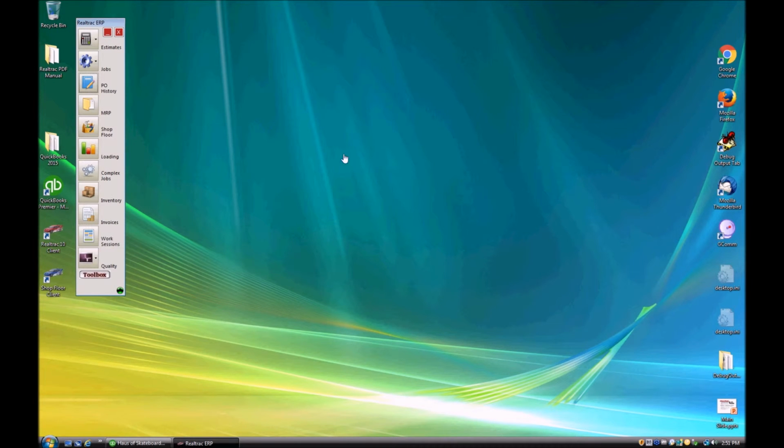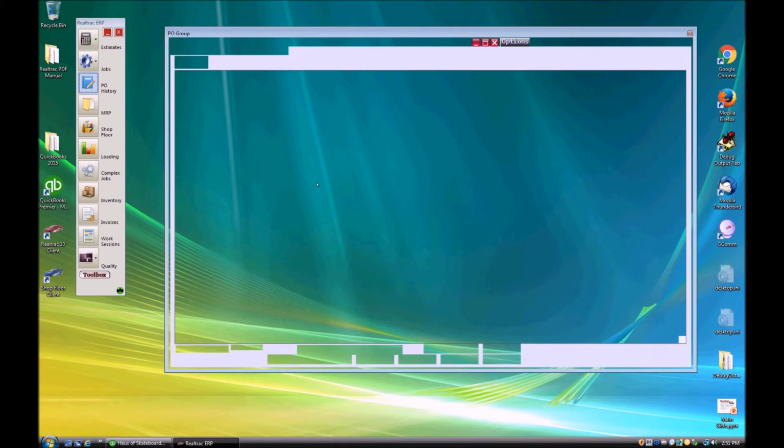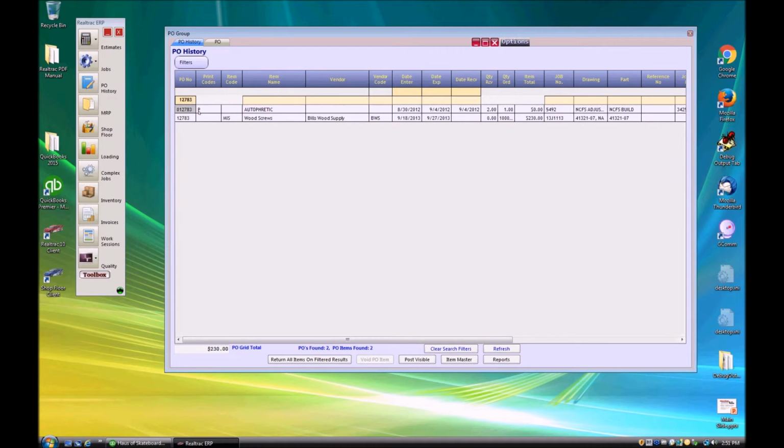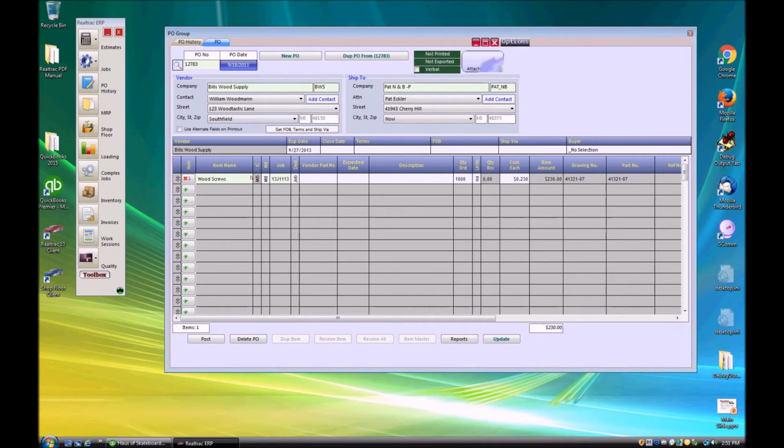When it comes to purchasing, we have some flexibility as well. Let's take a look at the Realtrac purchase order for a minute. Similar to how an invoice has items, a Realtrac purchase order also has items. Looking at this PO, we see there's only one item on it with an ID of wood screws. When we post this purchase order to QuickBooks, Realtrac will once again look through the QuickBook item list to see if that item is known by QuickBooks.